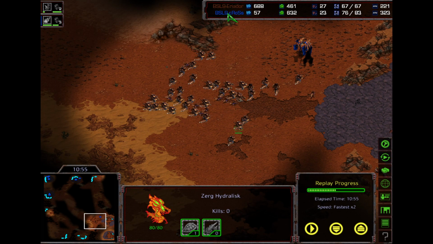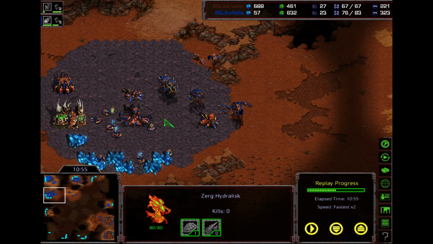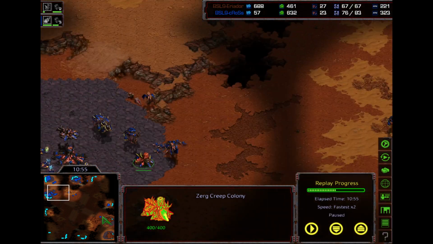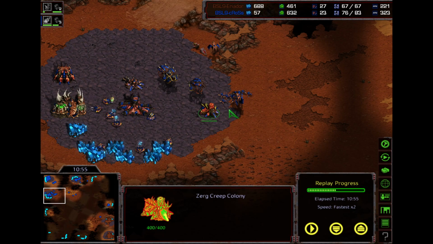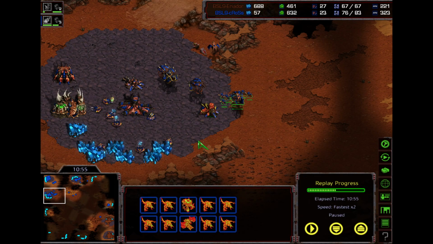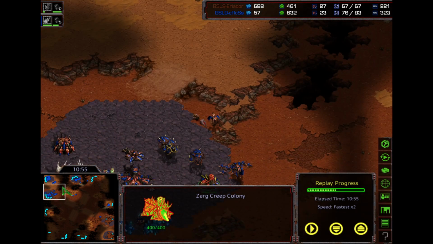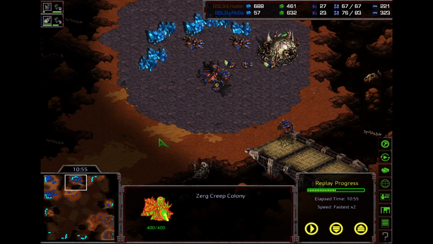Let's see if Crossy is making... He's not making many sunkens. He did take... Okay, he has two sunkens here. So it's probably enough if they're making Ling Muta at this point to just stay on two sunken colonies at his second and his third, if you're on the other side.